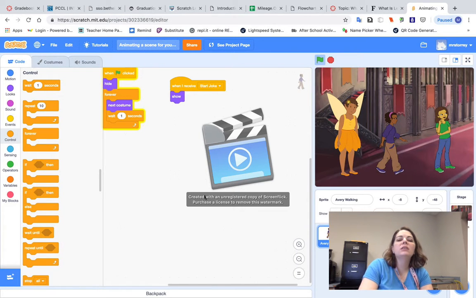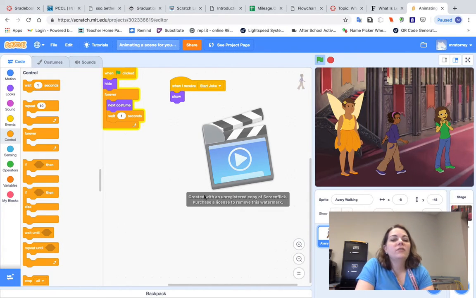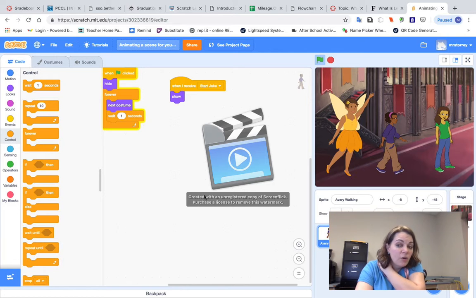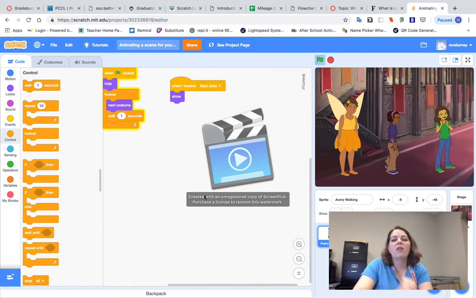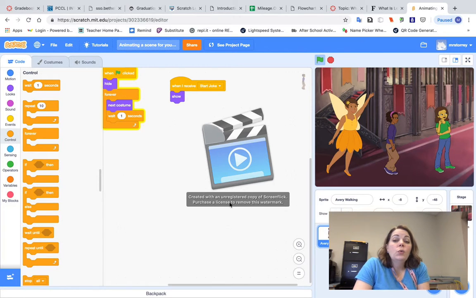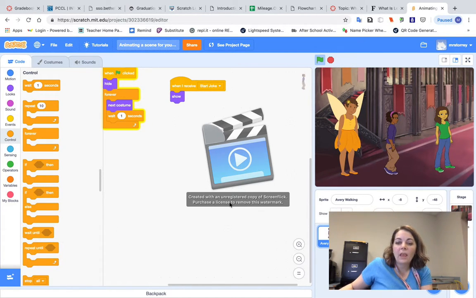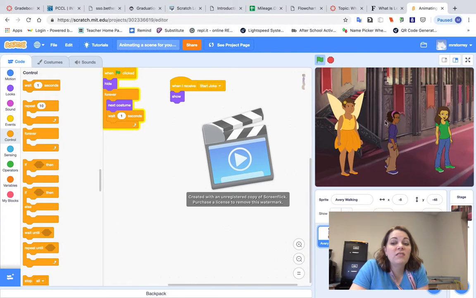All right, this is Animating a Scene Part 2. Where we left off, we had created our backdrops, our splash screen that said the joke, and we have our background, and we have some characters on here that are all moving. So we have some things that we need to do. We need to understand first that everything within this plane has coordinates, XY coordinates.